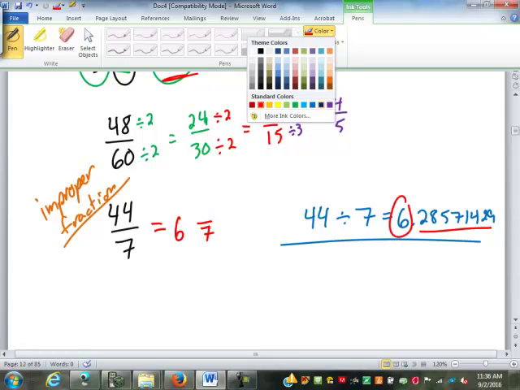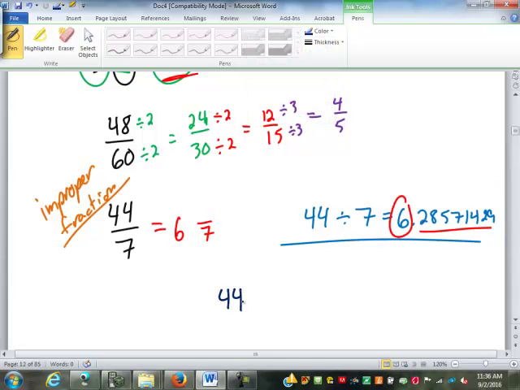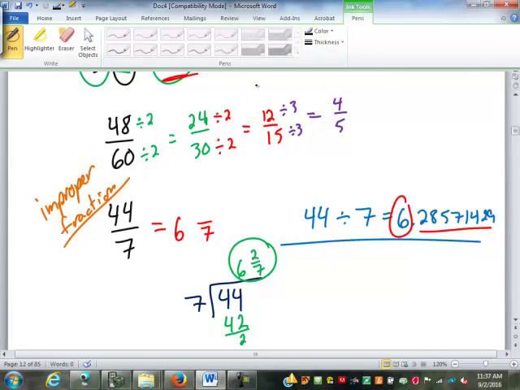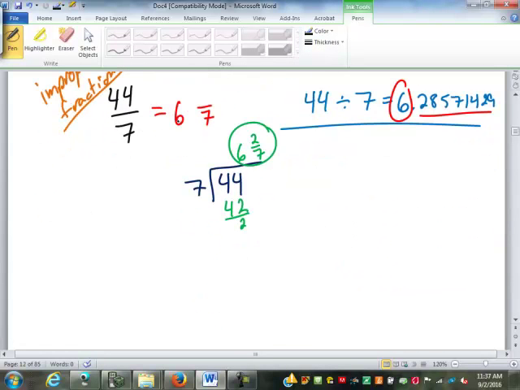So this works better if we just do it as a long division with a remainder. 44 divided by 7. 7 does go into 44 6 times. What's 6 times 7? 42. So there is 2 left over. So 2 sevens. So that's 6 and 2 sevens. Going the other direction, this, of course, is what we call a mixed number, because it mixes whole numbers and fractions, whole objects with pieces.